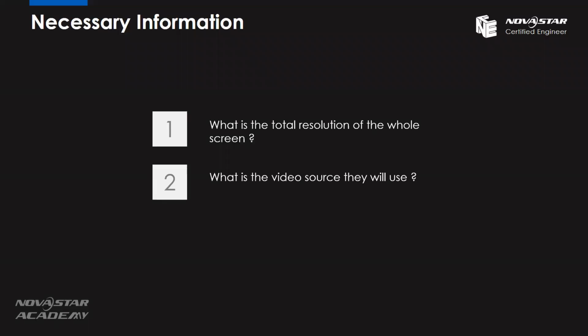For example, if the customer told you, okay, in my project I will have a camera, so I need the SDI input, then I will not recommend the M Control 660 to the customers. I may recommend the VX4S, because the VX4S has the SDI input. And the third one is about additional requirements, because except for the total resolution and the video source information, the customer may also have other requirements like low latency, long distance transmission, or auto brightness adjustment. So with all this information, we can provide the customer the perfect project design.